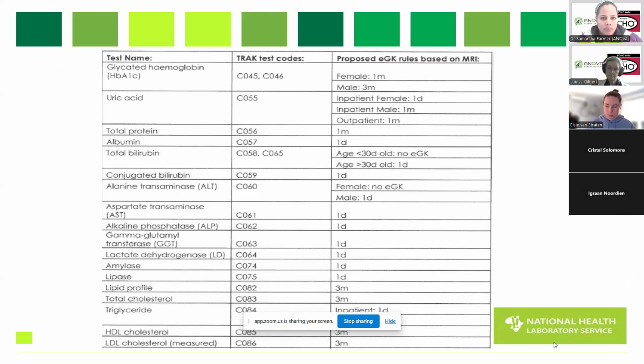I mean, you do a cholesterol today, you get some sort of medication, and then you're not going to see a change tomorrow, next week, or a month. You're going to see a change after 3 months. So there's some clinical input into these periods that were given for when to ask a test. And this is but one page. There are several tests, and as I say, viral load has a 3-month period. We can discuss a little bit more about that in the following slide.